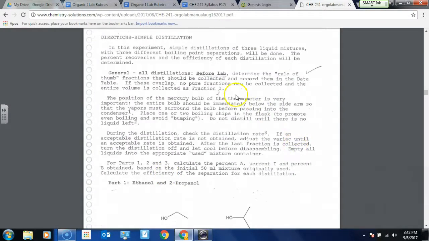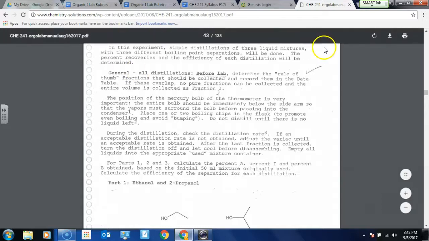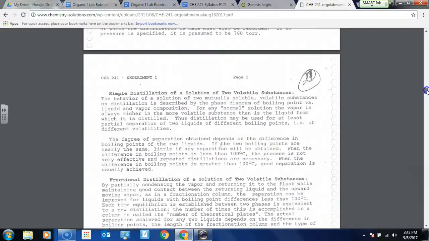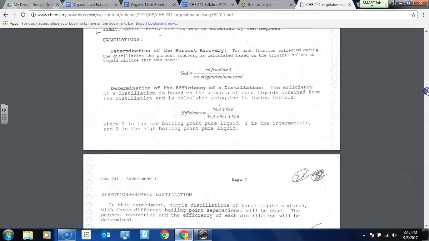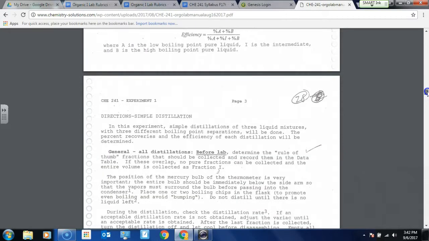Here is the lab handout, or the supplement, that describes simple distillation. And you'll notice that I can scroll through this digital version and there's all sorts of information, okay? A lot of this is background information that is not part of the general procedure.